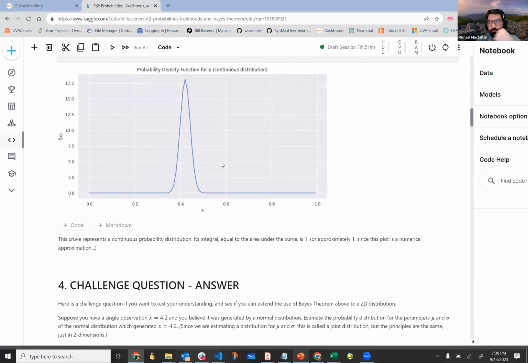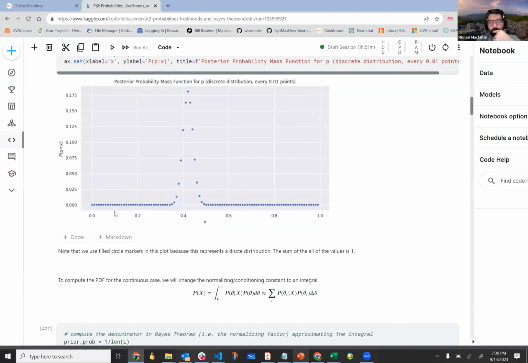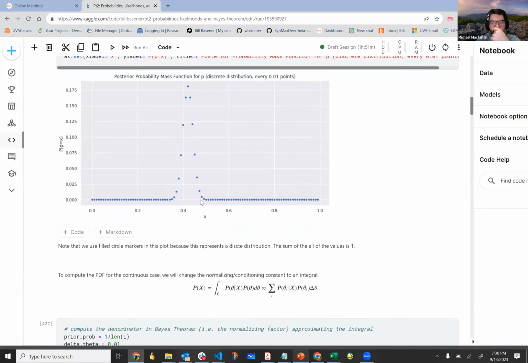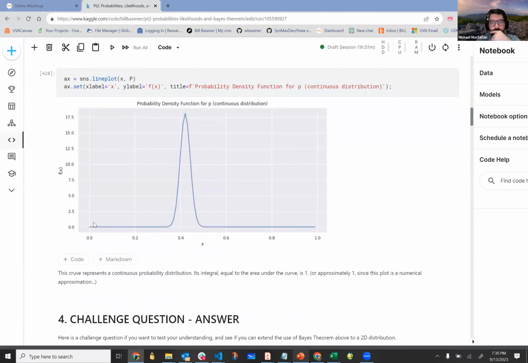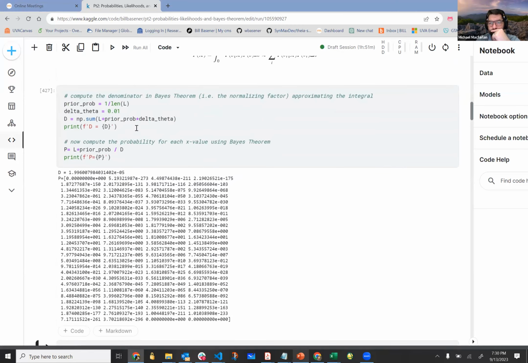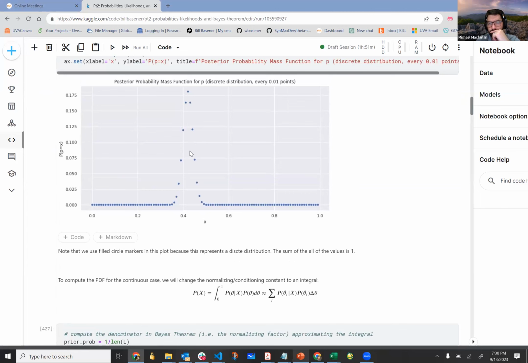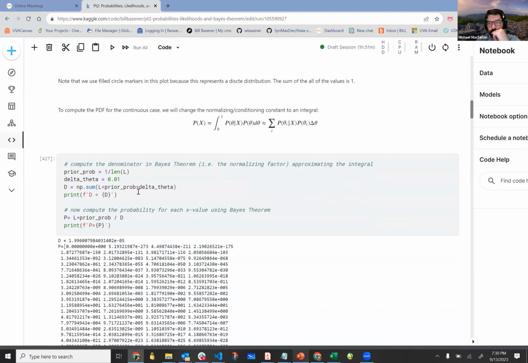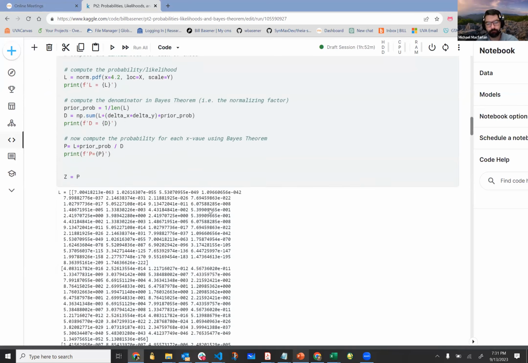And here we talked about, just a reminder, treating this as a discrete probability distribution, and then treating it as a continuous probability distribution. And the difference is that in the continuous case, you want the area under here to be equal to 1. In the discrete case, the sum of all these heights is equal to 1. And the piece that makes the difference is this delta theta, which is the width of a rectangle in the Riemann sum, or plays the role of dx in the integral.